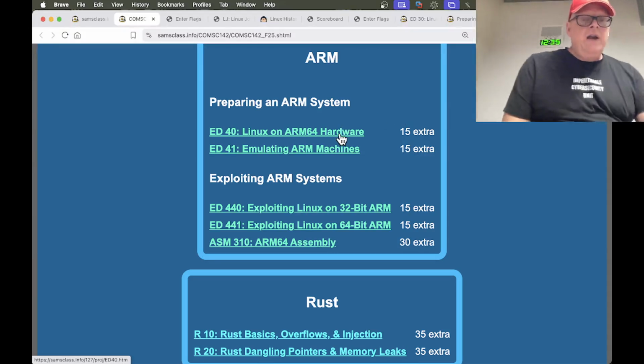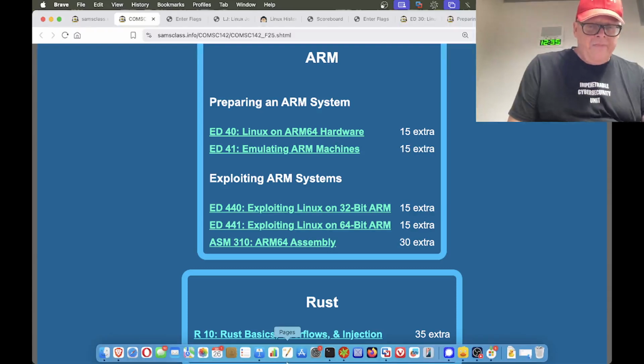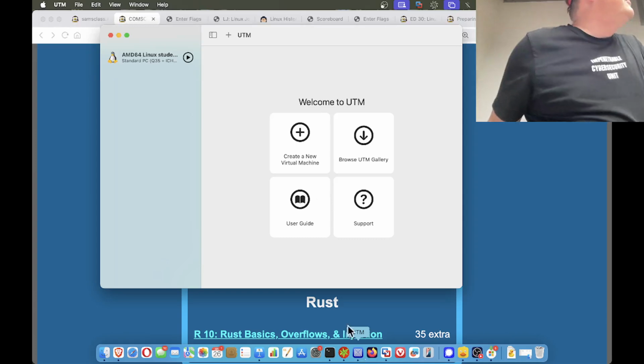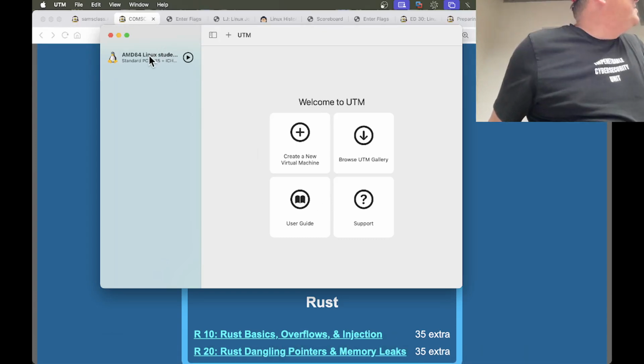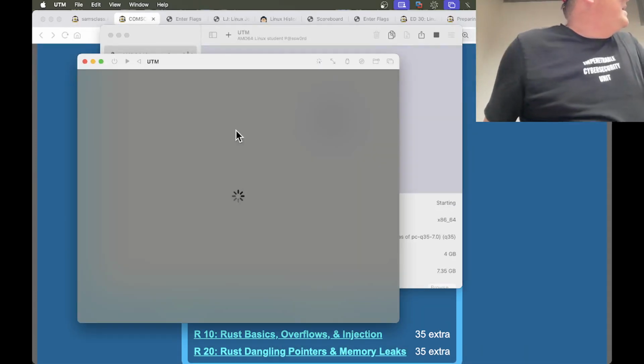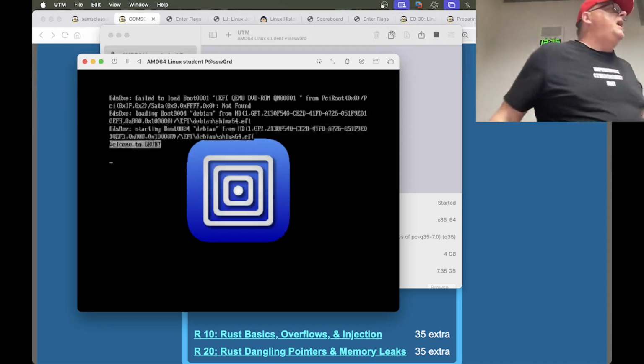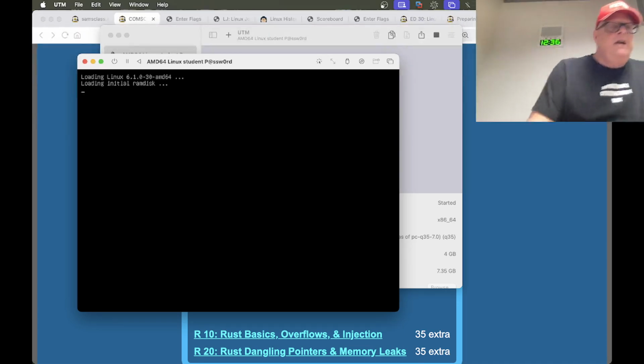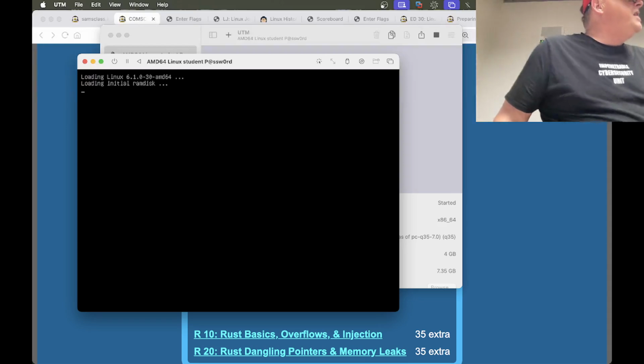And for that, you run this other product here called UTM. UTM is a front for QEMU. So if I run this one, this is an emulated processor. I'm actually running on an ARM64 processor, but this Debian is going to be on an emulated Intel platform.